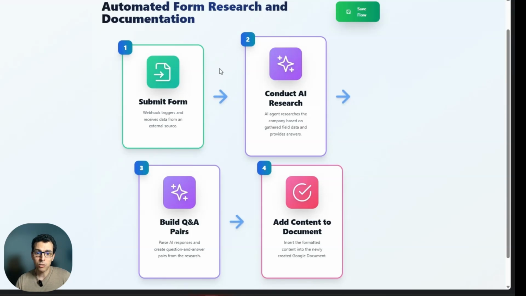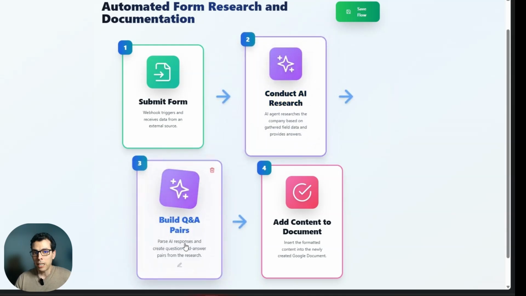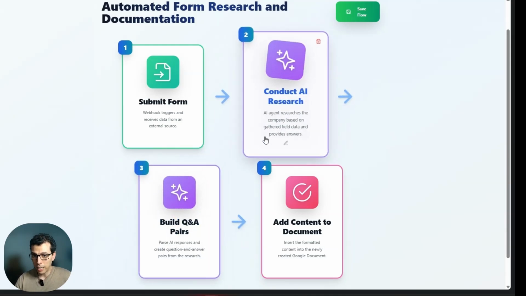By triggering the workflow, there is an agent defined in n8n using Perplexity, which comes in the second step to conduct the AI research based on those questions coming from the form. Then we will be able to answer that with the agent after giving it instructions about how it should answer and which format we should get the output in.